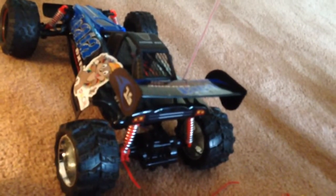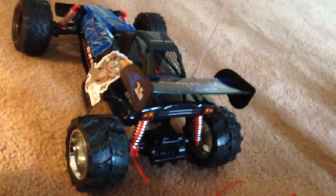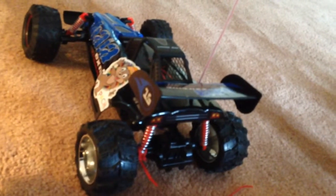One more repair I did was gluing the spoiler here and here, which had cracked off, with some crazy glue. But I've noticed that crazy glues or cements don't really stick to RC car type plastics. I searched up on the internet about acetone — acetone may dissolve and stick them together, but I haven't tried it yet myself.